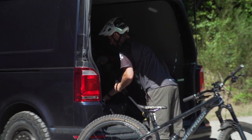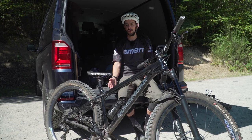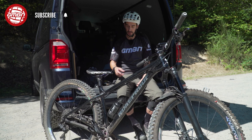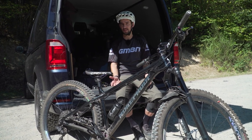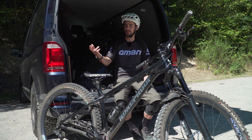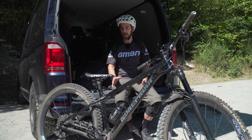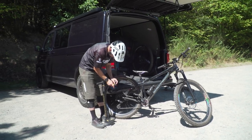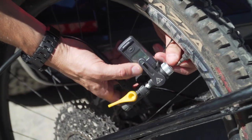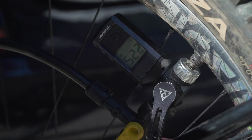If you're riding really rough trails on a hardtail, as much as you might like to keep your tire pressures quite low to get that sort of bump absorption from your tires, it's a risky business. I'm in some really rocky trails today — it's going to be a bit of a challenge on a hardtail, and I know that at some point I'm going to slam into a rock. It's just that sort of place where I can't avoid everything, so I'll make sure I've got really firm tires.